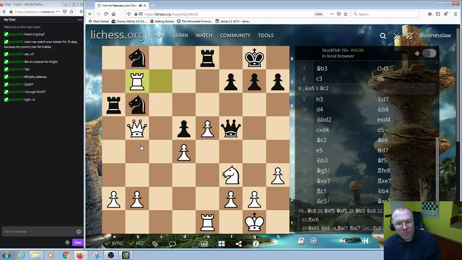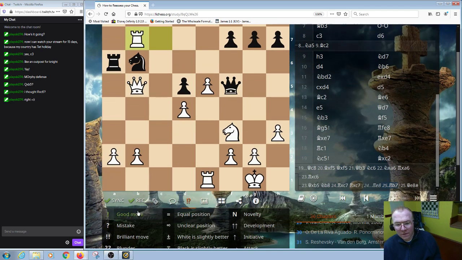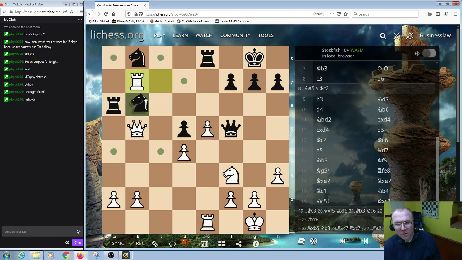And then you can play a really cool, nice move, rook b7. I think that's an exclam. That deserves an exclam move. That's an interesting continuation. Yeah, it's really interesting. It surely is.